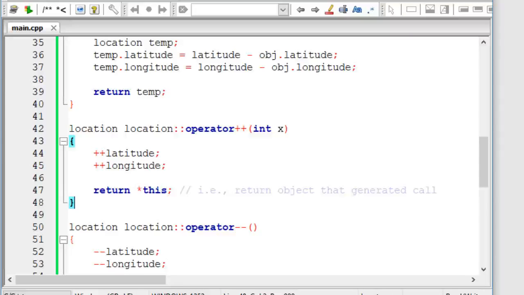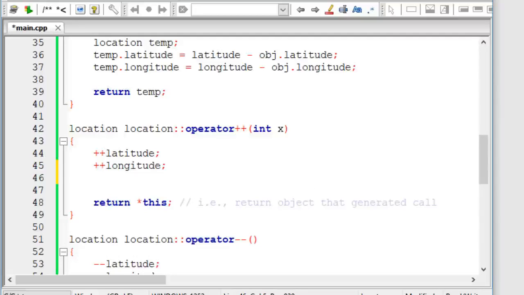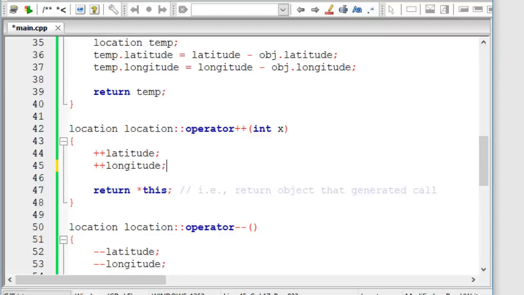One more point to remember is that the purpose of operator overloading is to replicate the same functionality. So if you are overloading the increment operator, ideally you should perform the increment operation inside this function, but you are allowed to perform any other operations. You can perform additional operations instead of the increment, but that will defeat the purpose of operator overload functions.